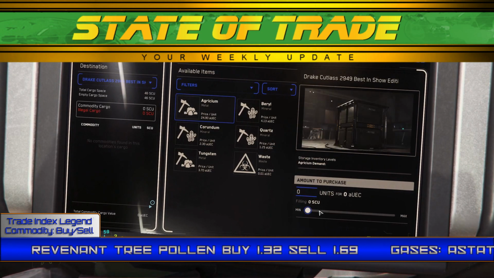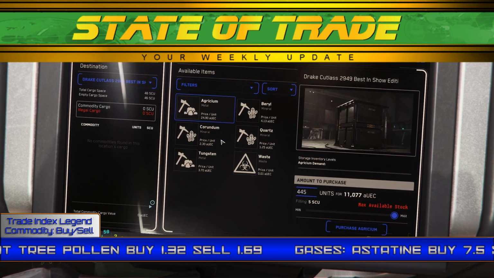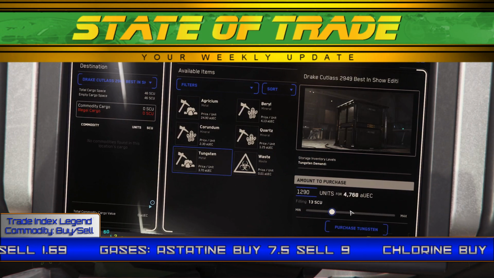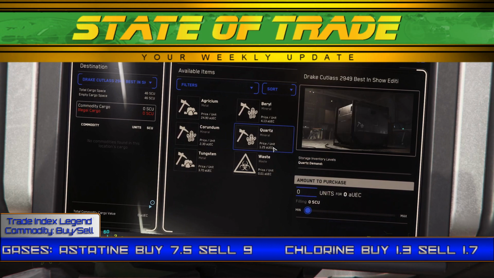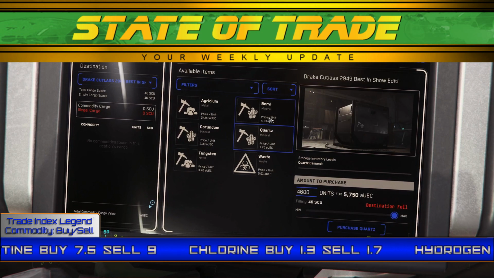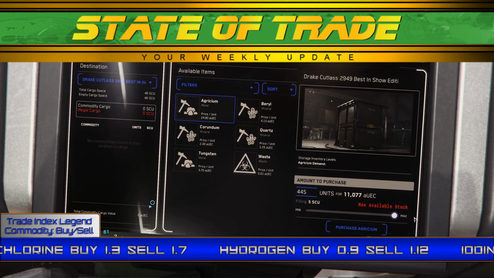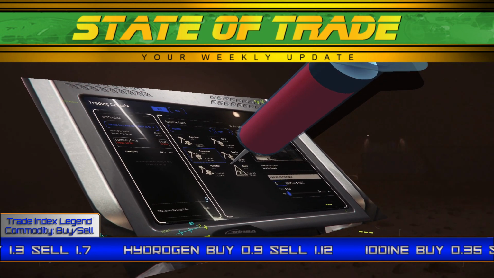Gold continues previous trends of holding in the 5.80 range in Crusader, with Hurston and ArcCorp deposits locked in at a base of 5.40. Tungsten experienced minor surges on Daymar, creeping upwards to 3.70 from a baseline of 3.55. Aluminum sees no change and holds at 1.11 UEC.